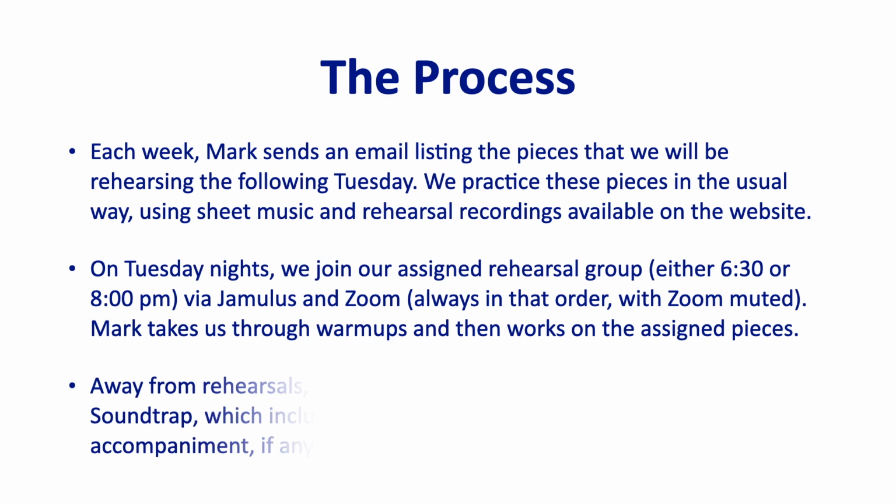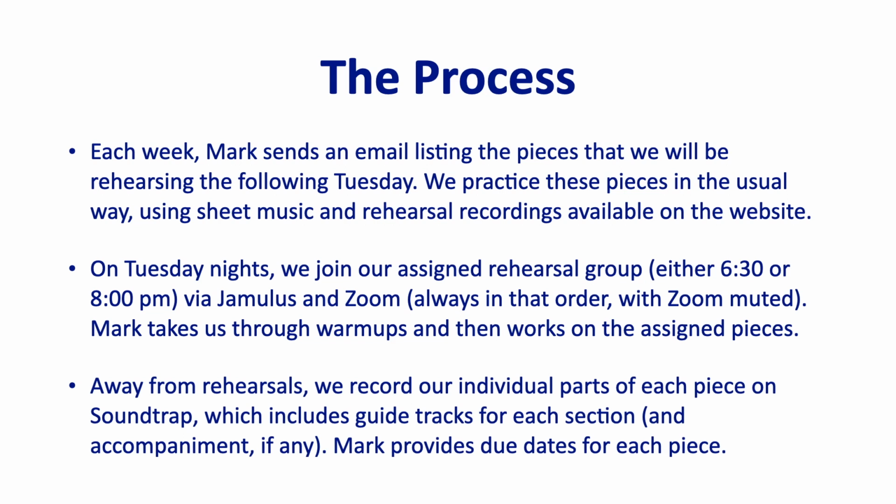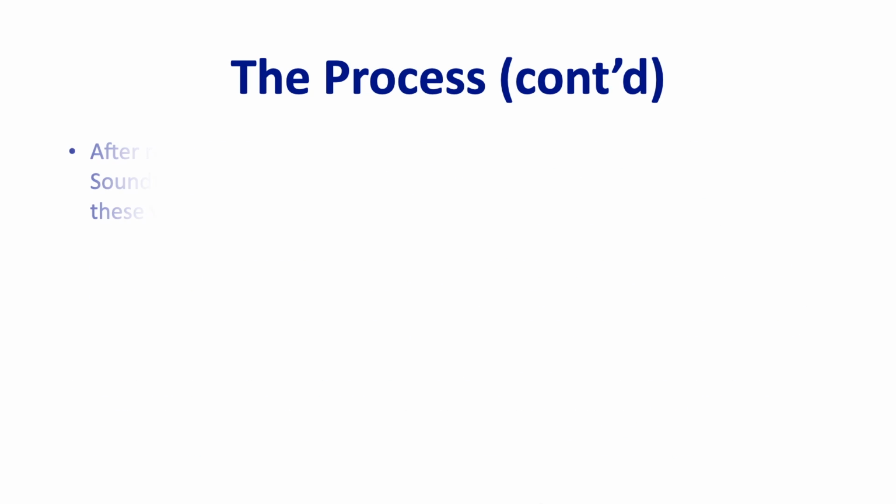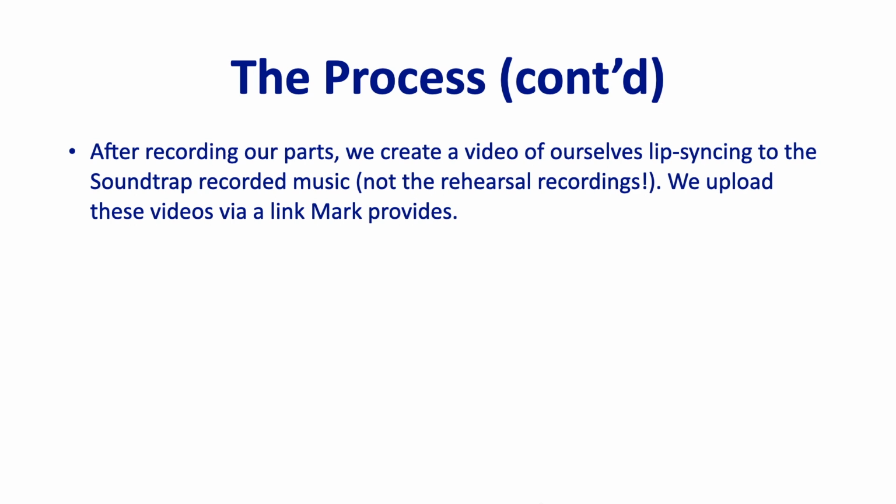Outside of rehearsals, we record our individual parts of each piece using Soundtrap, which includes guide tracks for each section and accompaniment, if any. Mark will provide due dates for each of these pieces. Now, after you've recorded your part, we each create a video of ourselves lip syncing to the Soundtrap recorded music, not the rehearsal recordings. We upload these videos via a link Mark provides.